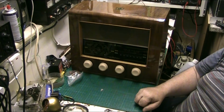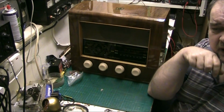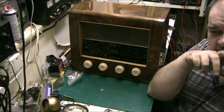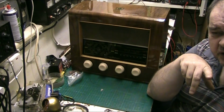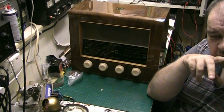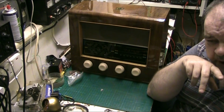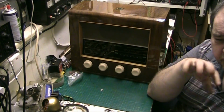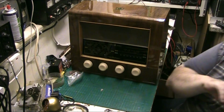More to come later. The next project will be another radio that Lawrence gave me. He gave it to me because the FM doesn't work, but it originally came in for repair. Now I would like to repair it for him. I noticed that the FM oscillator does. I'll get to that when I put it on the bench. I won't mither about that now.